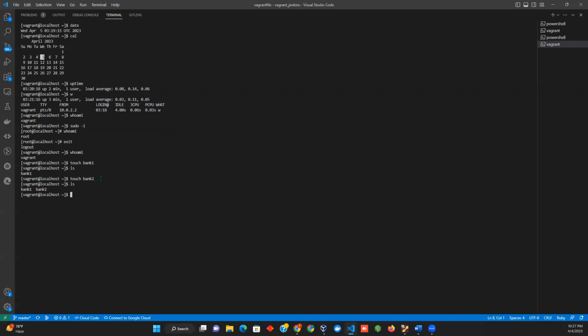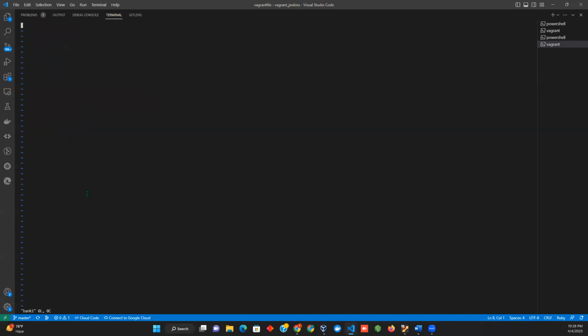The main idea here is to learn how to use the Linux machine to build or deploy your server into some folder or file. So let me vi bank one. I have created this bank one, now I want to vi into it and see what's going on.